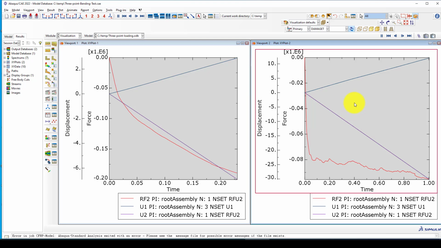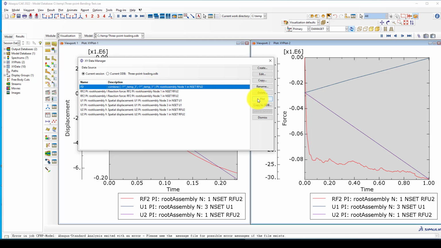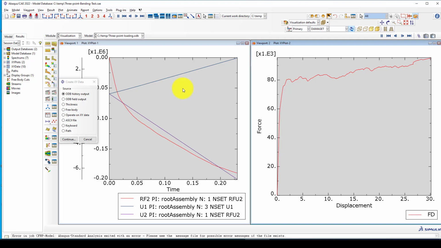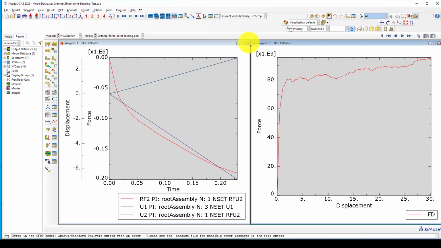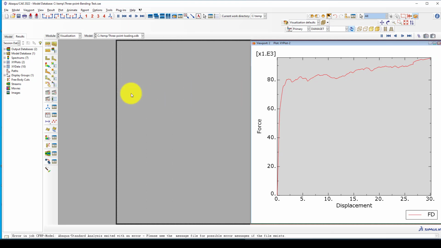Now I can select this one. This is the 3-point, or 3 without CFRP. Now I'm going to plot this one here, and on this side I want to create, let's see, combine, and -1 times U2. Both are from the same, but I should remove one of these, otherwise we will make some mistake.